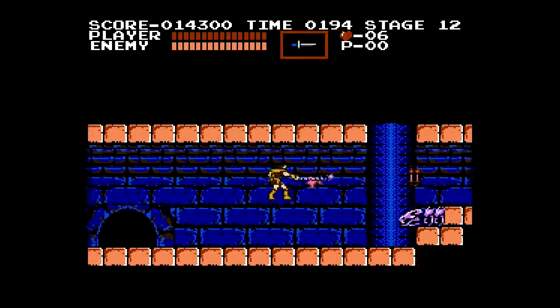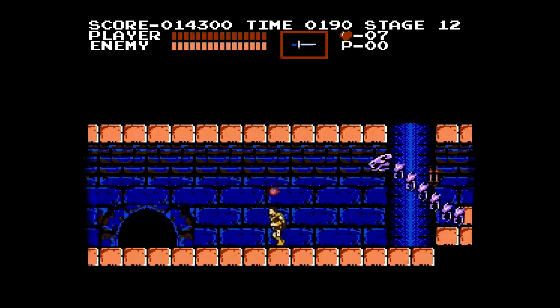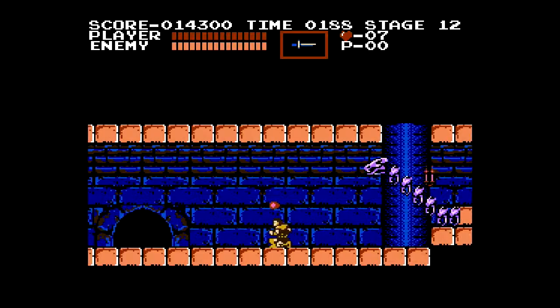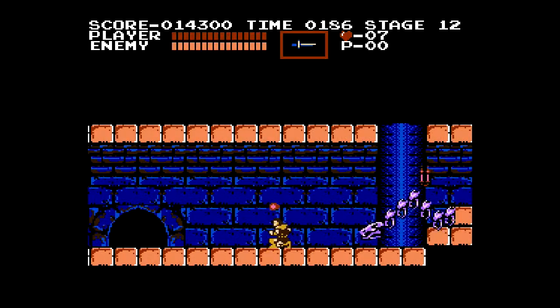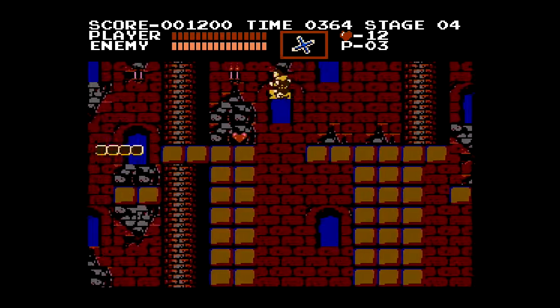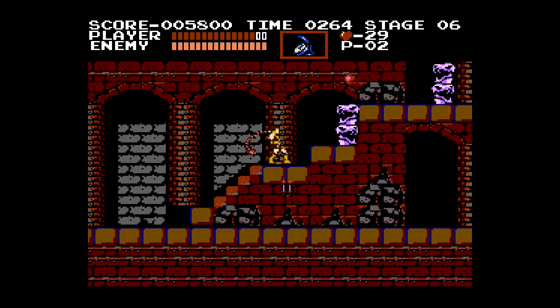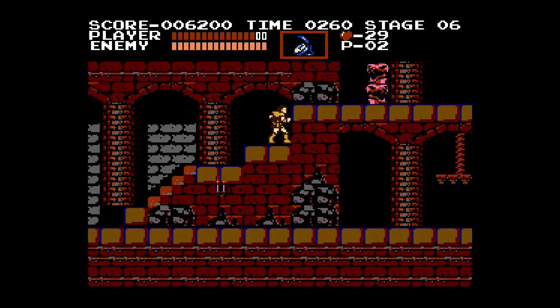The controls for an NES game would probably be considered smooth, but nowadays they're fairly stiff. There is no movement once you jump, so make sure you're fully committed when you jump, because there's no fine-tuning it when you're in the air. The weapons you get are pretty cool, and one basically breaks the game, well, at least in the boss fights.